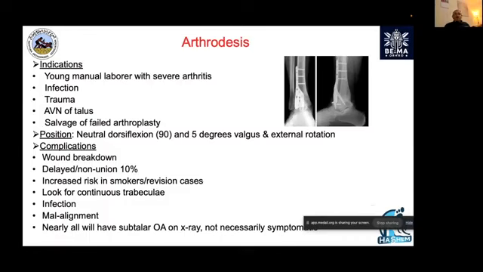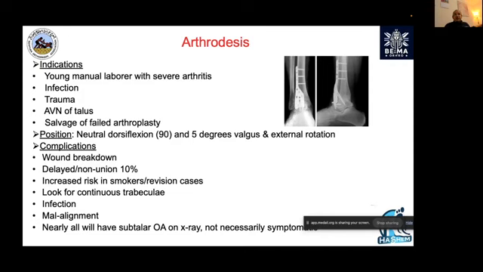So if we start with the commonest option and the most successful option till the moment, which is arthrodesis or fusion, you do a fusion definitely in a young man. With women especially, because of the bone quality and the way the bone behaves, we move more toward replacement. So young man, mostly a manual laborer, someone who is doing a lot of manual activities, because till the moment we are not so confident in the results of ankle replacement with high activity or high loading. So if a patient is young, a manual worker, and with severe arthritis, the option will be fusion.